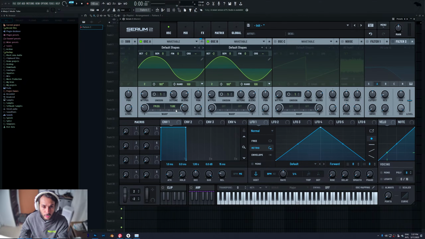Or for example, a tube here. So number 1 goes into number 2, so that's an important thing to note in the order.